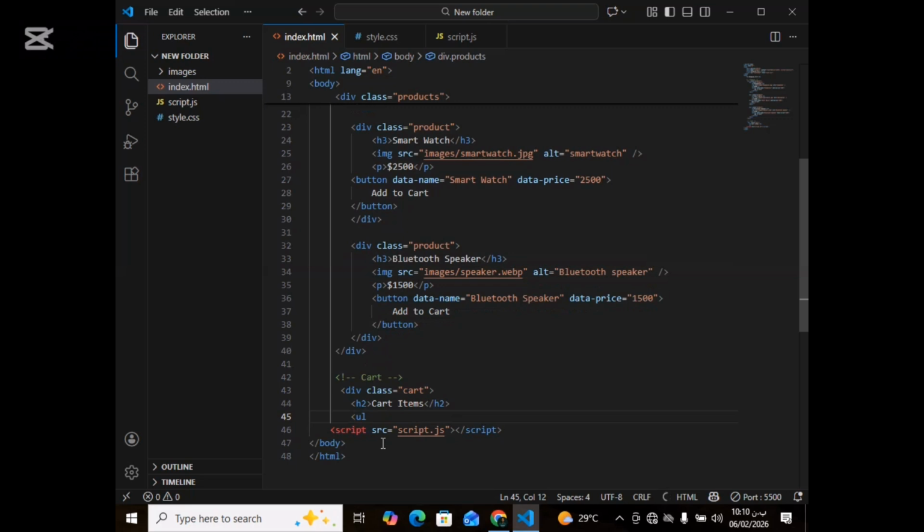Then an unordered list. Give it an ID called cart items.